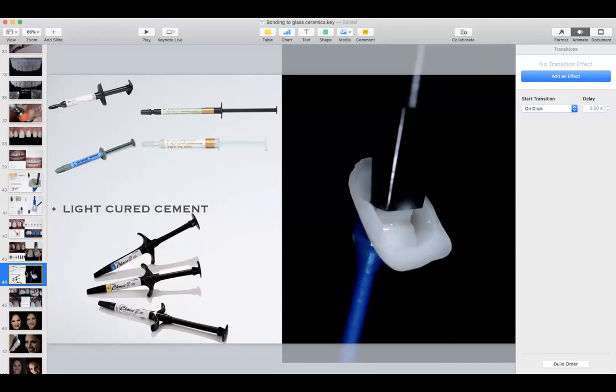That's why it's thicker. Now, Choice 2 has this little bottle of something called porcelain bonding agent. The name is not necessarily what it does. They just put that name in there. So what you do is, after you apply your silane and you're ready to place your cement, you apply this porcelain bonding agent, and it acts as a lubricating agent, okay?